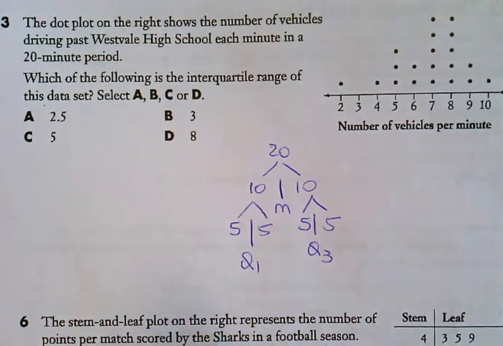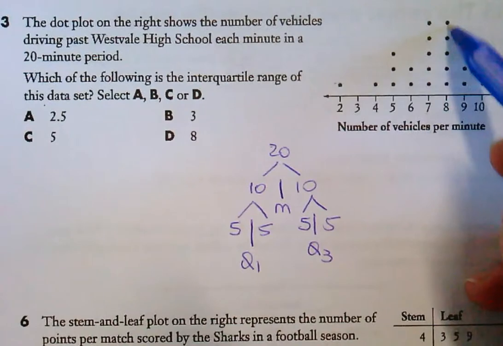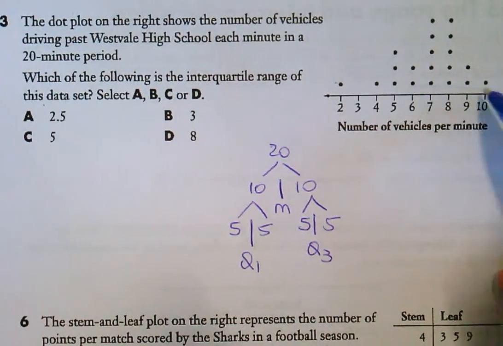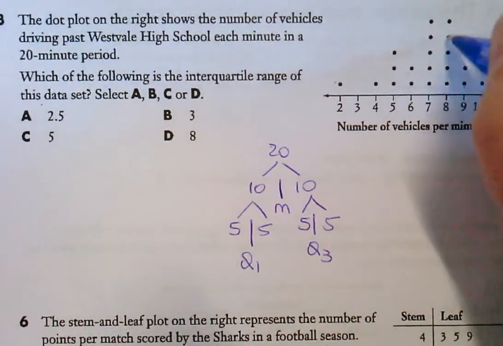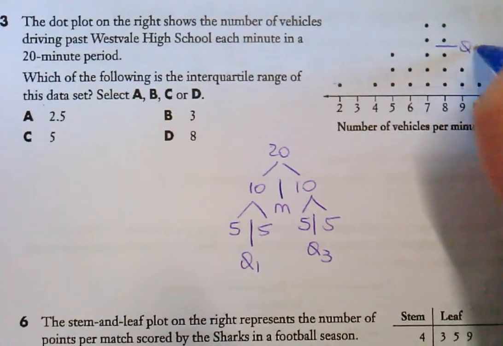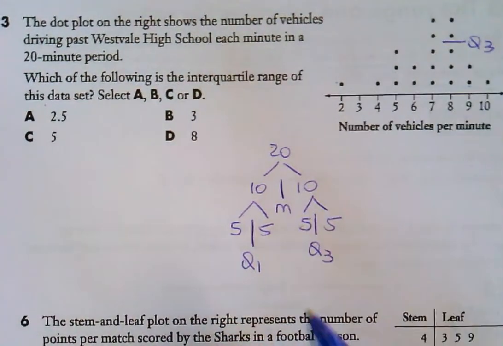Do you remember? If you're counting from the front, you always go down and up. But if you're counting from the back, you go in reverse order. You go 1, 2, 3, 4, 5. That should be Q3 from the back. It's 5 scores from the back, put a line.